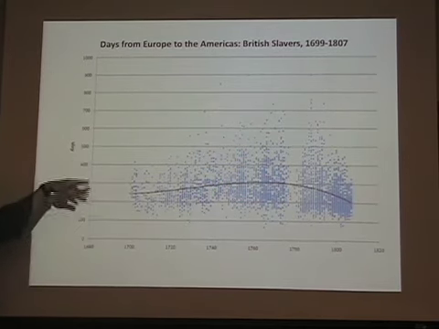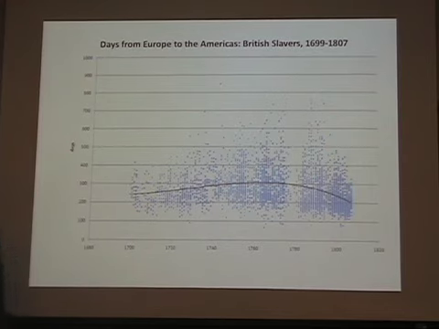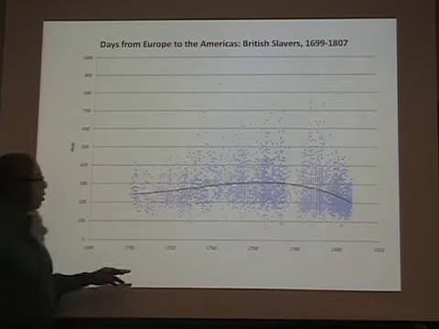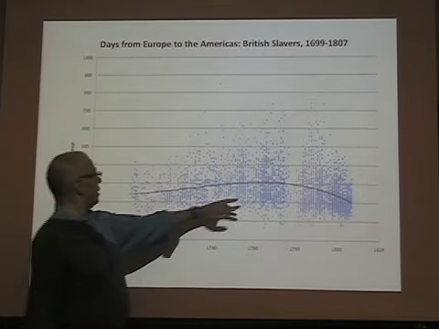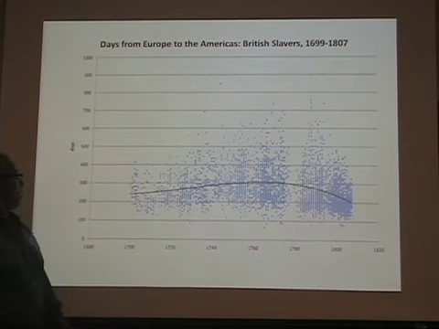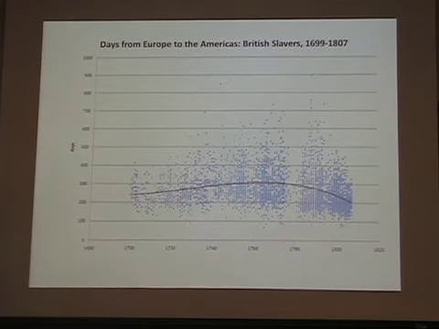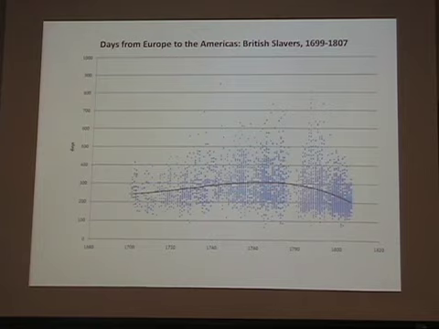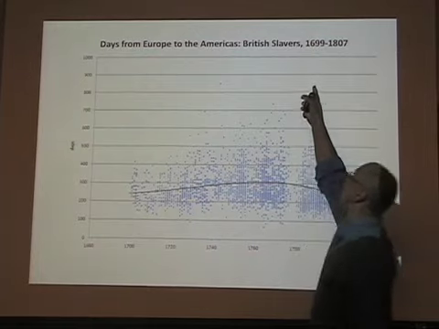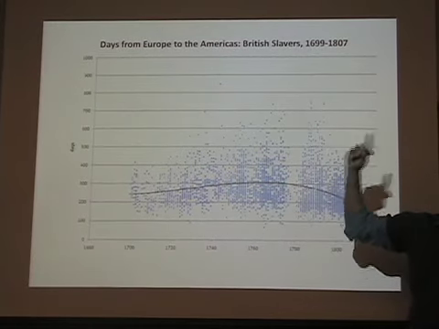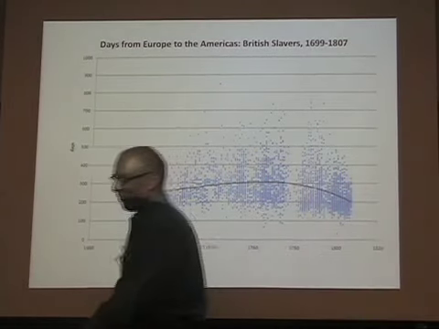The number of days it took to get from Europe to the Americas, not back to Europe, but from Europe to the Americas. I would say it's somewhere between 200 and 400, maybe. But about a year is a good figure. We're not far off. This guy up here was out there for almost 3 years. Found his way back, that's the funny thing. I don't know where he was. So about a year, and that's going to be important for identifying that gun-slave cycle.